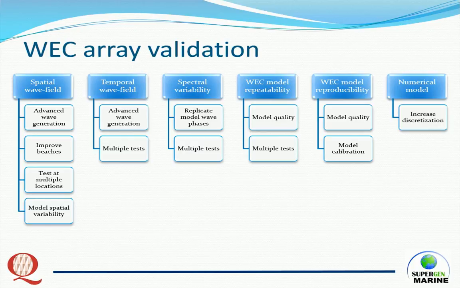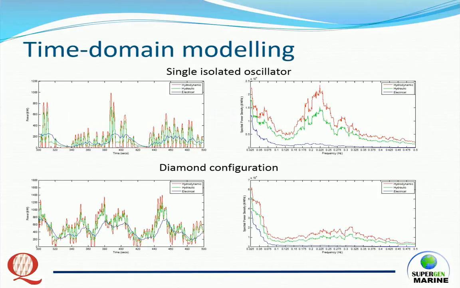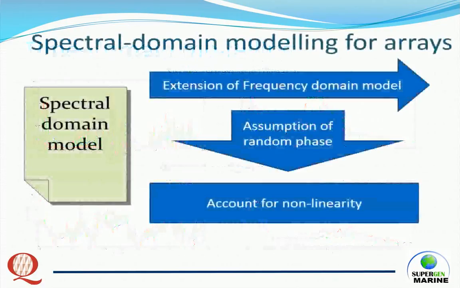So moving on to the numerical modelling we've done, a very quick thing we've done on time domain model. I think David has done a lot more. He'll be talking next on time domain modelling, but we've done little bits and pieces on time domain. We also looked at developing a technique we call spectral domain modelling, where we use a random phase assumption between the wave components in the array in order to produce an estimate of performance within the array, which is faster than the time domain model, but allows the inclusion of some non-linearities which you can't get within a frequency domain model, which is more commonly used.